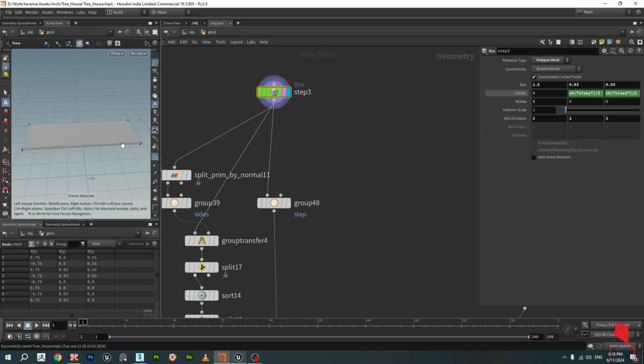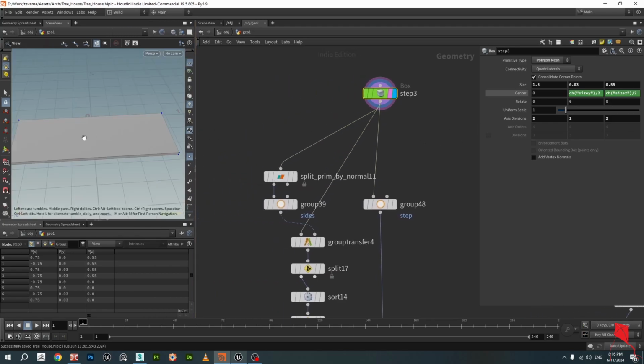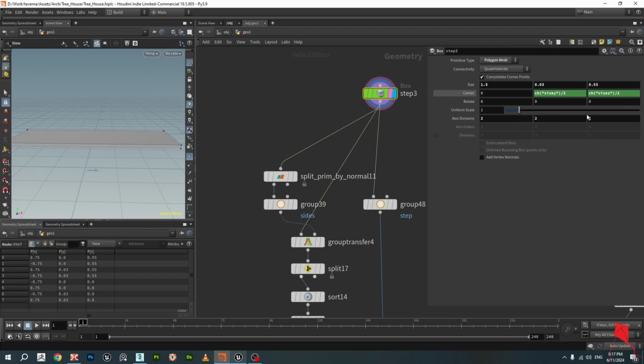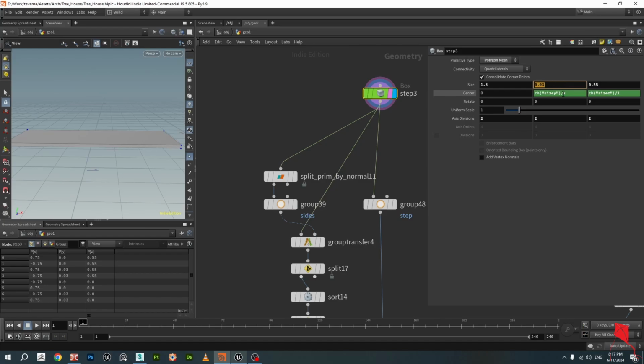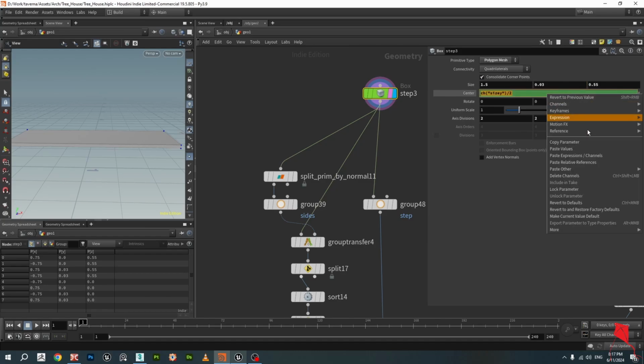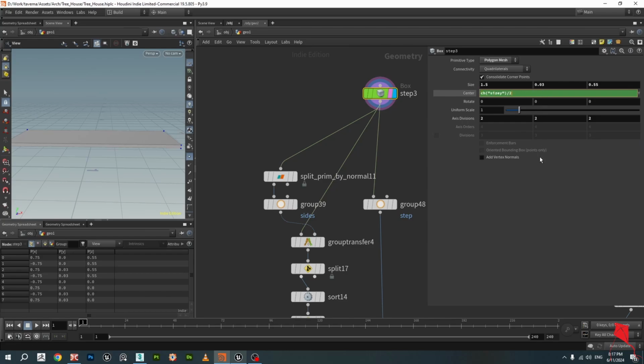So let's say that we create a box for our stairs. Box is 1.5 meter long, 3 centimeters tall, and 55 centimeters wide. And also for center of it, I copy parameter of the height, size y, pasted it as a paste relative reference here, and divided it by 2.